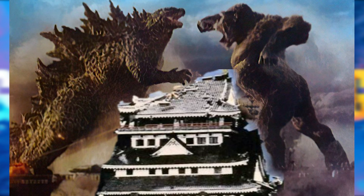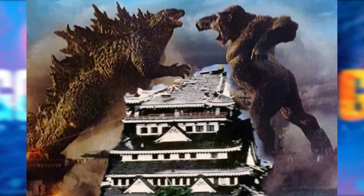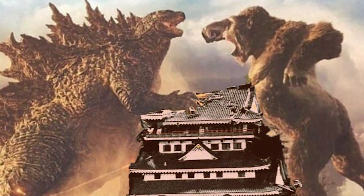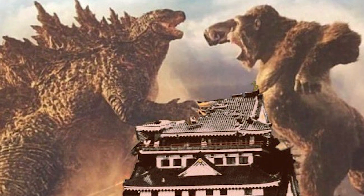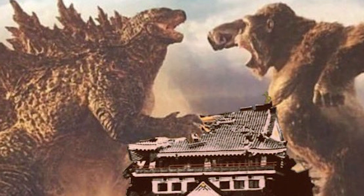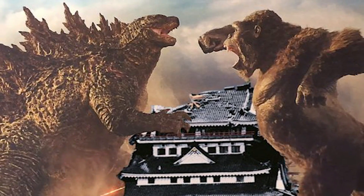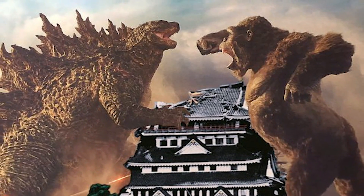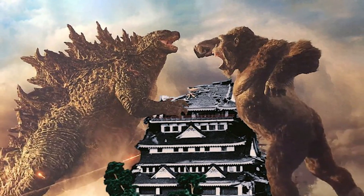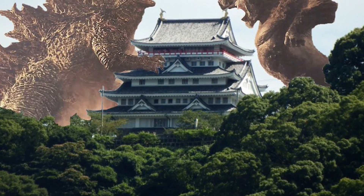This is more or less what I was expecting would happen — we have the Osaka castle placed in between Godzilla and Kong. Childish Landino took that and made his own rendition of it. He didn't take that version that Kelvin made, took the original image and made his own version of it. I like the color grading on Osaka castle here to make it fit in with everything else going on. Goji 1999 did his own version — this one's cool as well, a little brighter than the others. Love the details here of Godzilla's hand wrapping around the castle and Kong kind of standing out in front of it, making it seem like it's actually part of the same environment.